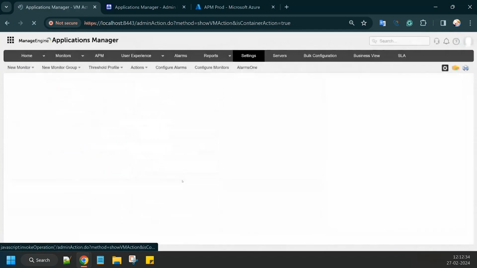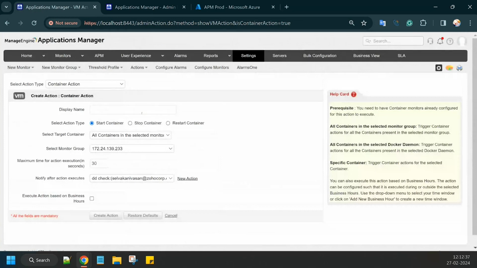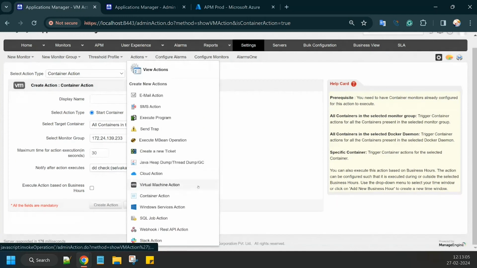Here, when it comes to the container platform, you can start or restart the container which is deployed on your OpenShift. Here also, as with the previous automate actions, you need to select the respective action type and the respective container to which this action needs to be mapped, so that whenever a container goes down, this action will automatically execute and start that container. So these are a few automate actions that are available especially for the cloud and container platform.